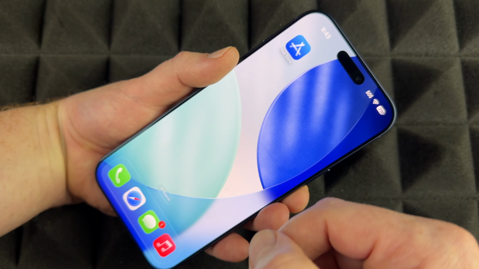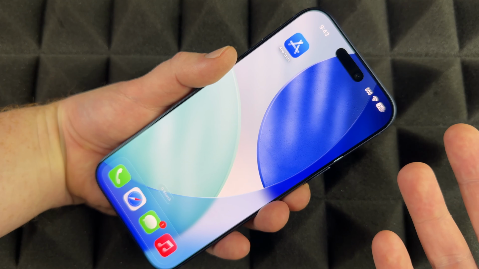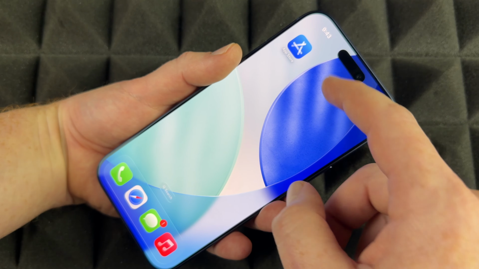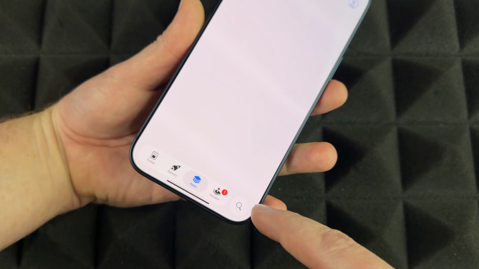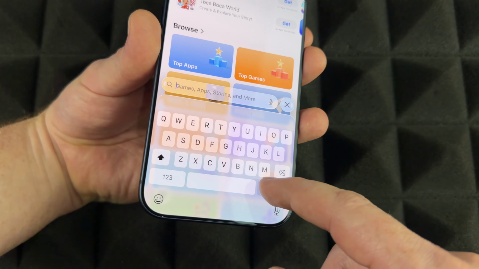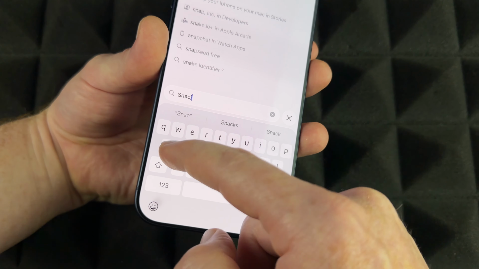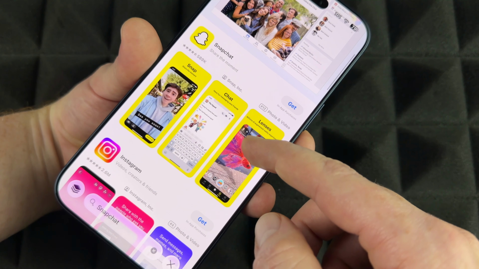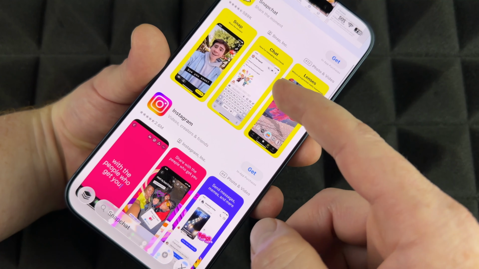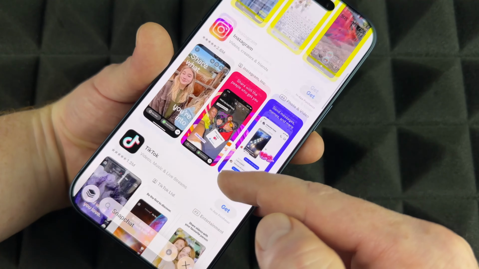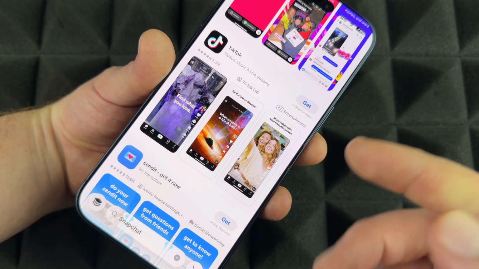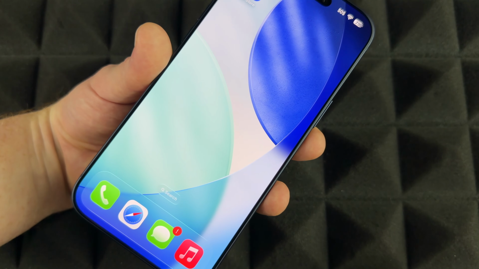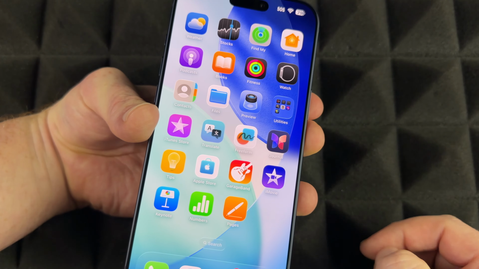And right here, your Apple Store, that's where you guys can download any other apps. Because this does not come with Instagram or TikTok, Snapchat. All those are free. You guys can download them from the Apple Store. So if you guys go there and then just type in whichever app you guys want, such as Snapchat, for example, just look for it. Once you look for it, you're gonna see that it's free. I've heard a lot of people are saying that these apps are paid on the iPhone. They're not. You guys are going to see Instagram and a bunch of other ones such as TikTok as well, where you guys can download it. Obviously, it's going to ask you for your password for your Apple ID to download those free apps right here on your iPhone.